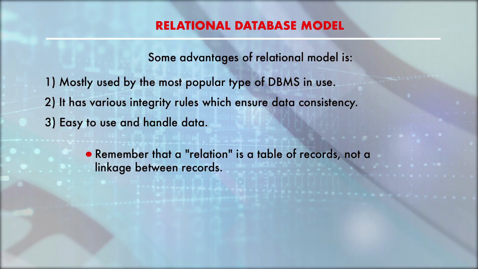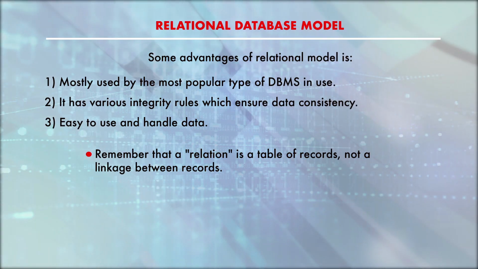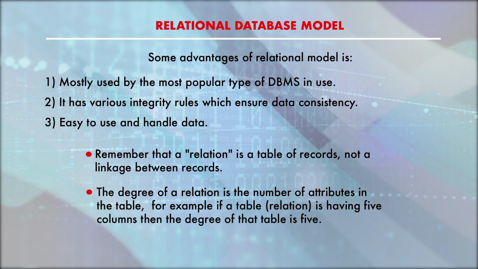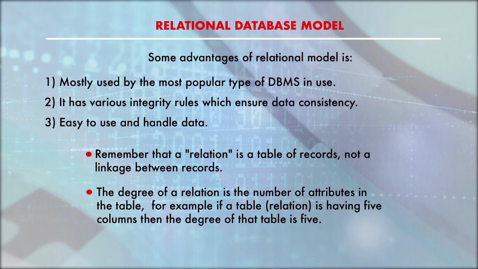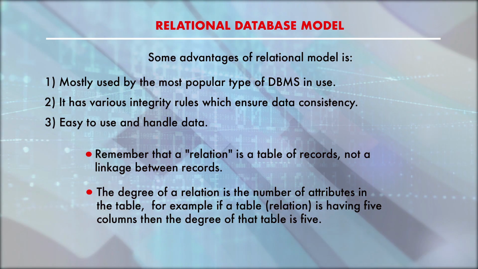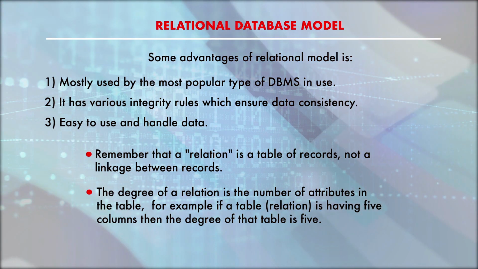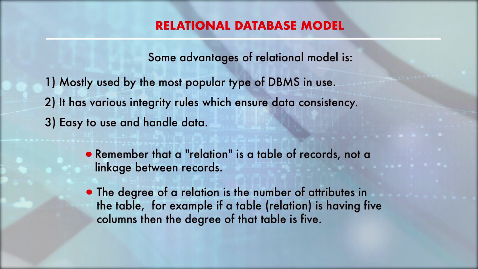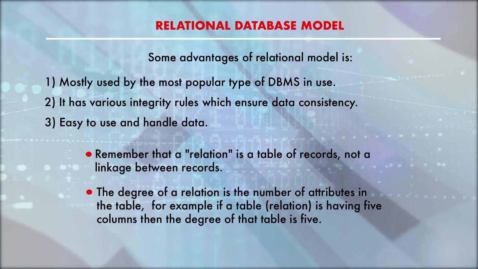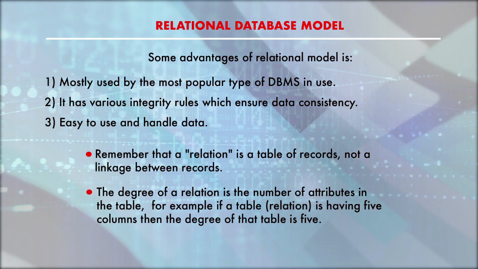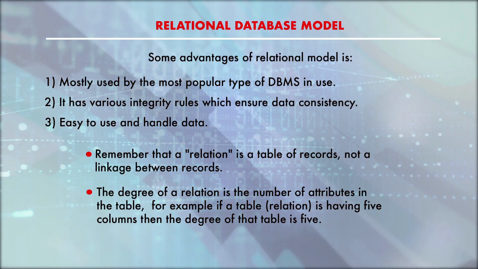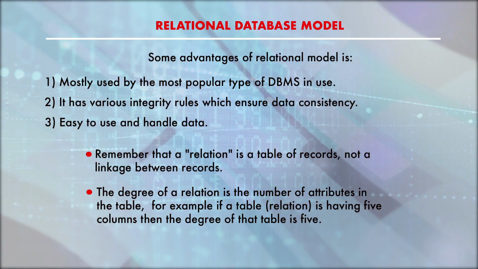And one more thing we should know: if we are talking about a relation, then to represent a relation one concept is used, known as degree of relation. Degree of relation is basically the number of attributes in that specific table. For example, if we have a table employee, and in that table we have 5 columns, then the degree of the relation employee will be 5.